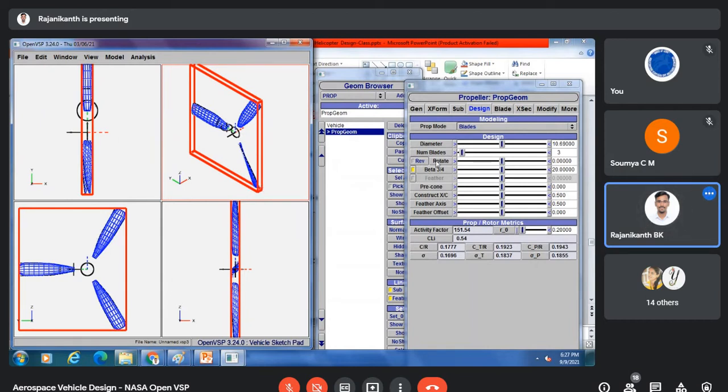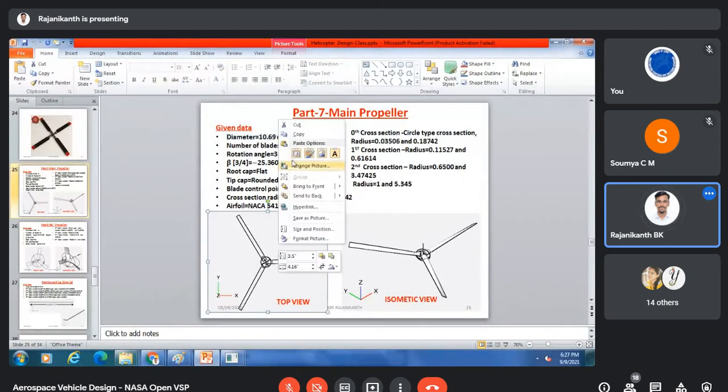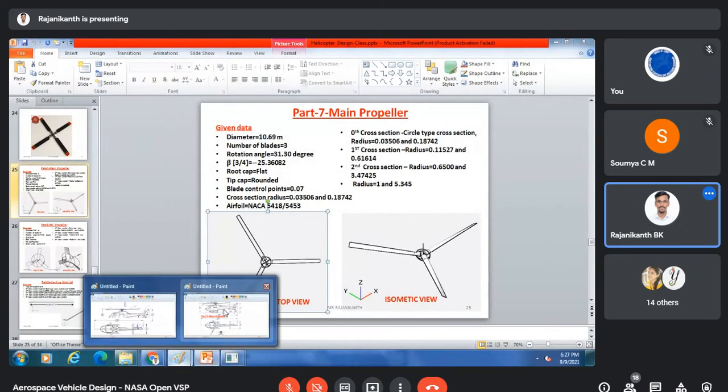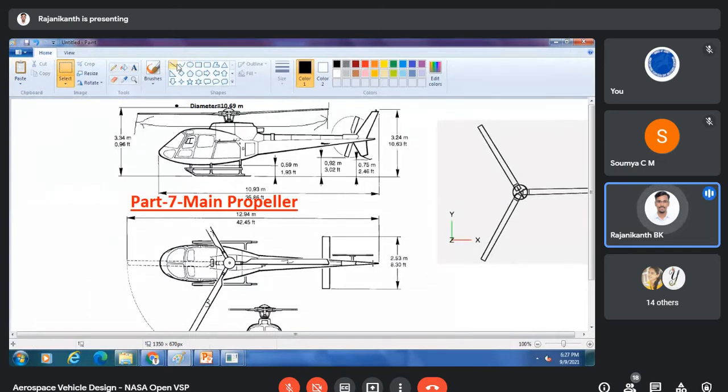Okay, yes. So now we will give the next parameter, rotation angle, 31.30 degree. Rotation angle in the sense, from here to here. Suppose this is your center point.